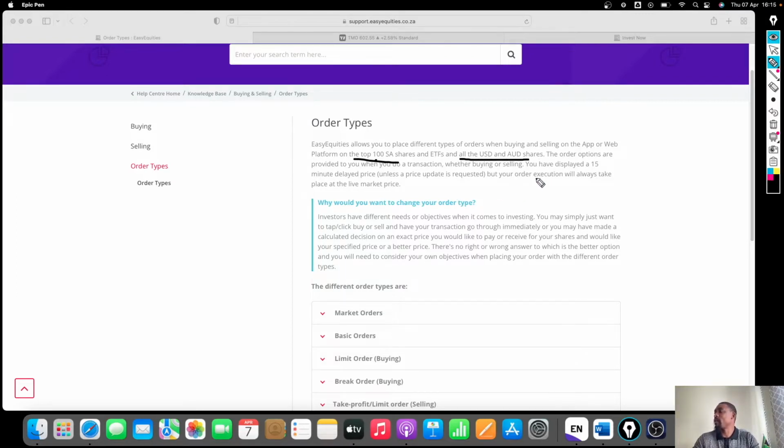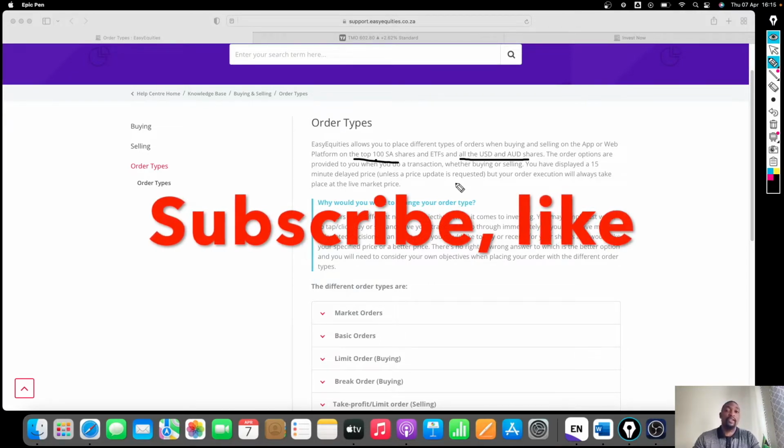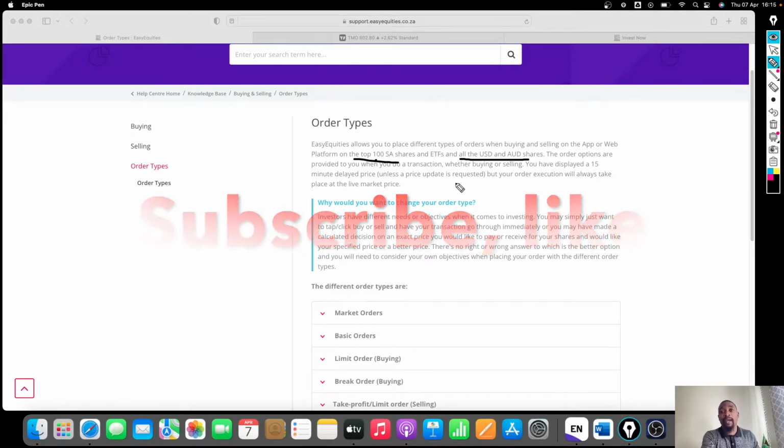The problem with the South African rand is that some of the stocks are not liquid. Remember, sometimes when you try to place an order on EasyEquities for some companies, you may be told that you can only buy up to a certain amount of capital, or that instead of the trade going through, it is only available as a pending order. So when you place these kinds of orders, you will be placing pending orders. They're not market orders.